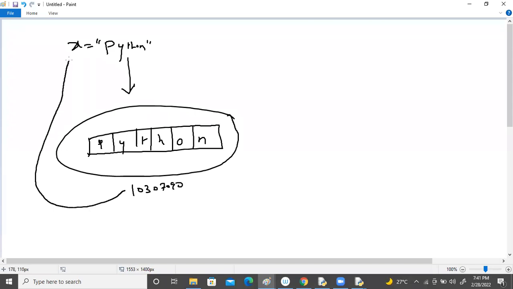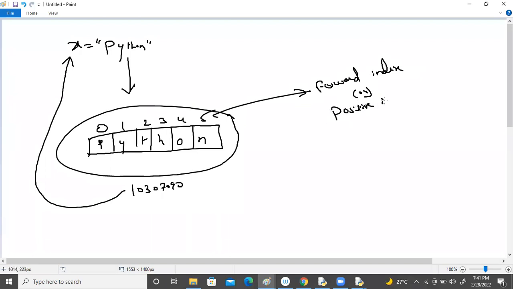This address is given to X. So indexing 0, 1, 2, 3, 4, 5, we call it a forward index or positive index, and -1, -2, -3, -4, -5, -6, backward index or negative index.